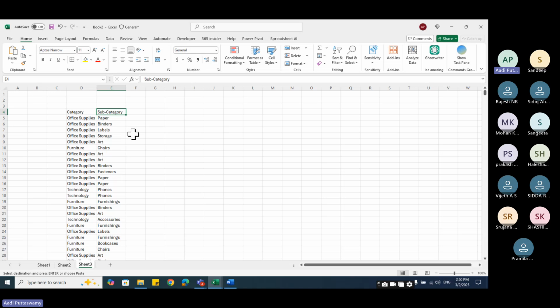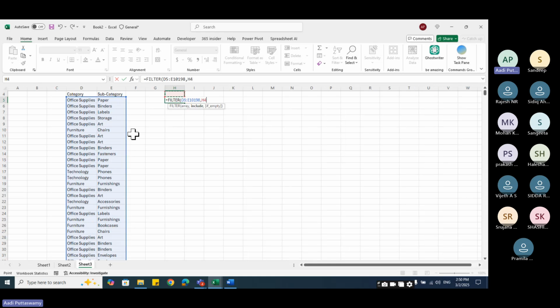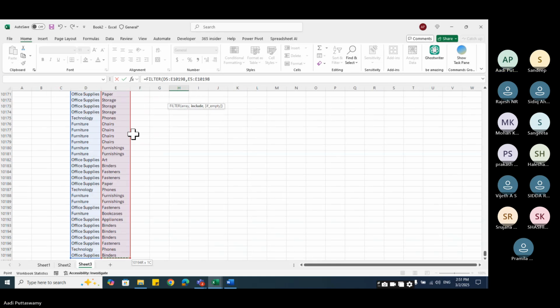How do we filter? Remember the filter formula we used? So I'll go here. I'll use equals filter. We have this array, correct? We'll take this array, comma, and I'll include this, equals, we'll just take paper.